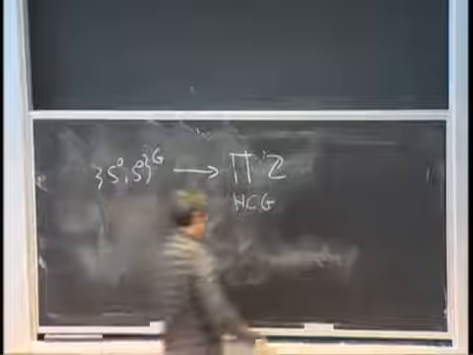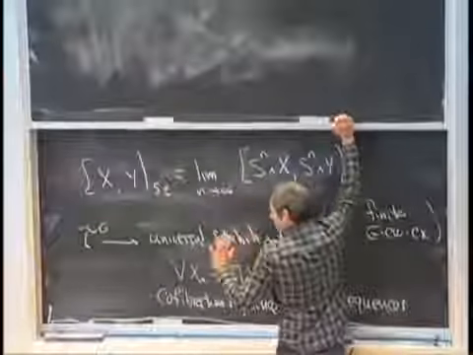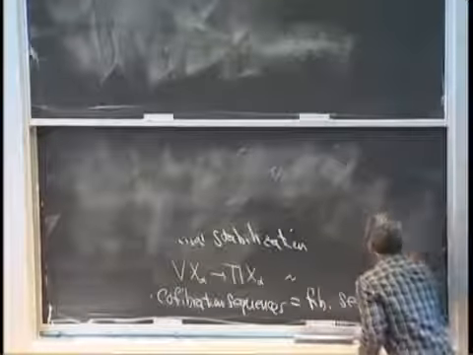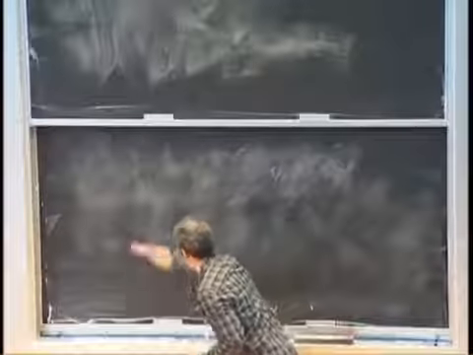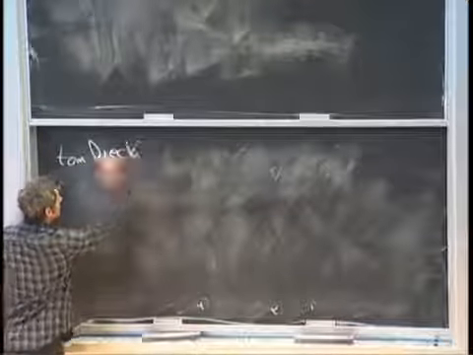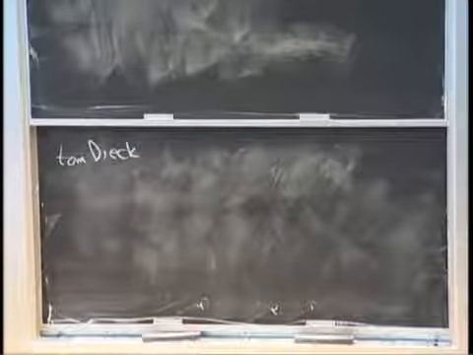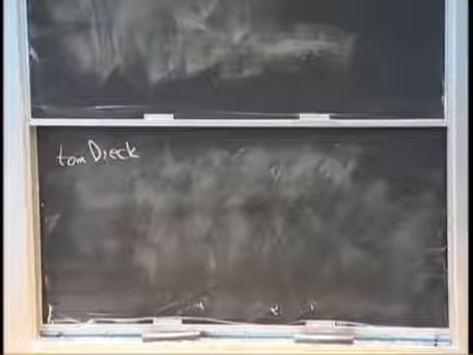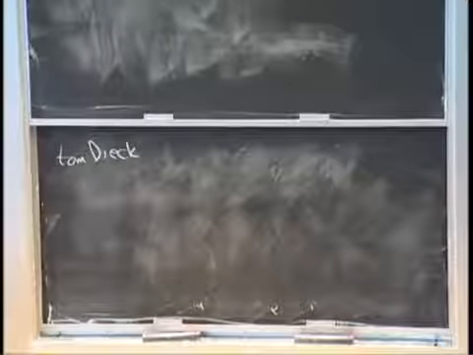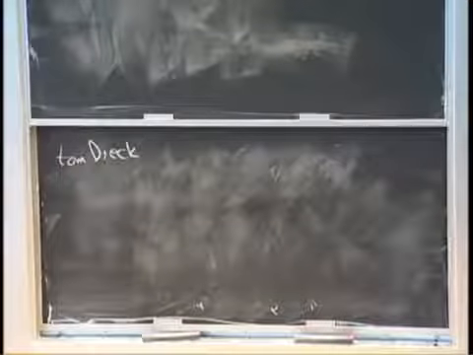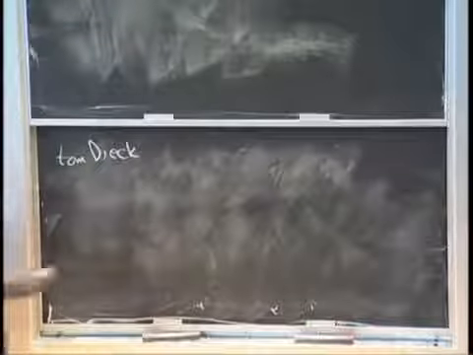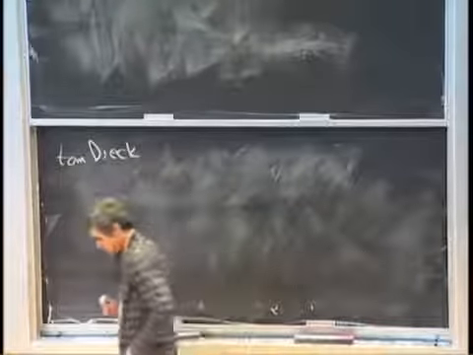Now, I don't want to run out of time, and I really do want to illustrate a proof of something. So I'm not going to linger on that point, but I'm leading up to a beautiful theorem of Tom Dieck. I want to describe it, and I want to set it up in a way that you meet really what I think of as one of the maneuvers at the heart of equivariant homotopy theory. So Tom Dieck asked more generally, what are maps from one finite G set to another in this category?